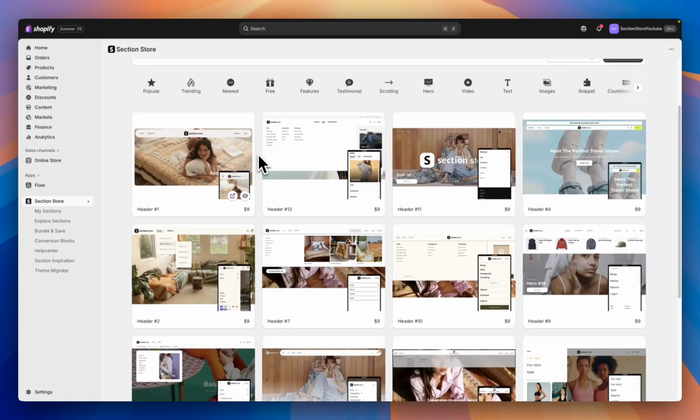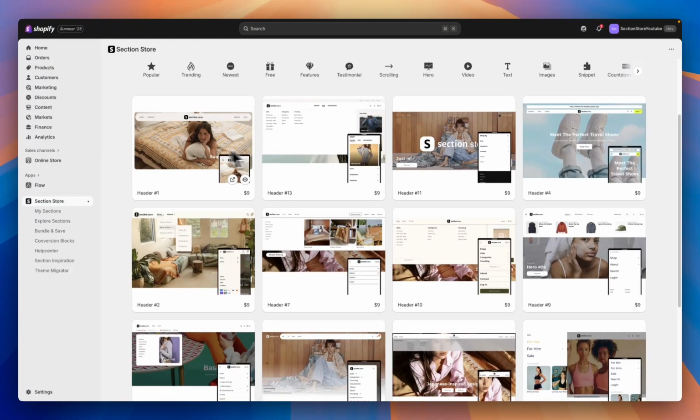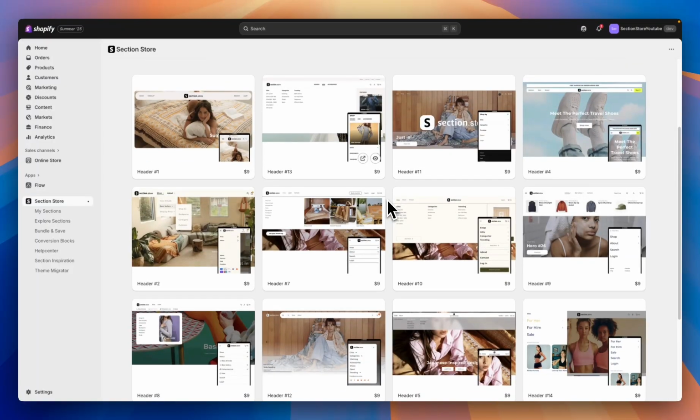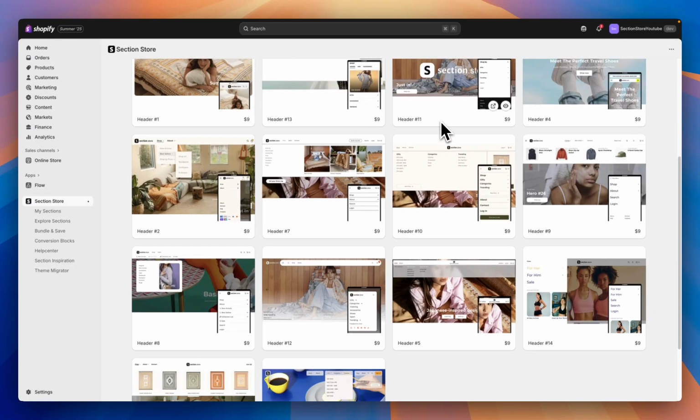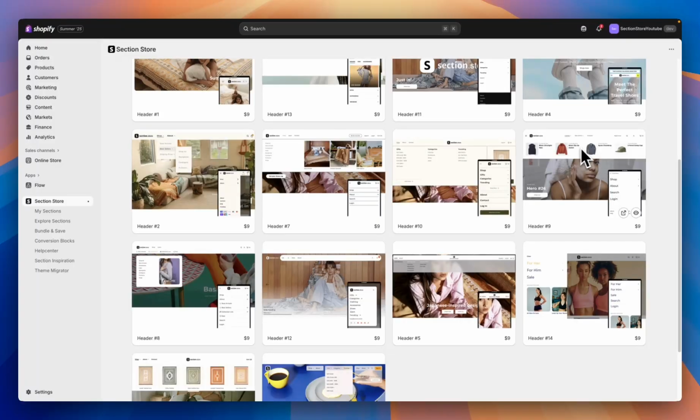That was just a quick tutorial on how you can add a really customizable header to your Shopify theme. As you can see in the app, we used header 1, but there's a ton of other different header sections like these ones. So you can go through here, find the header that you think is going to best suit your store, and add that one and customize it just following the same process. There's minimal headers like this. There's mega menus, really small transparent headers. We've got these headers with images on them, more mega menus. There's really a menu in here for every store, and they've taken inspiration from some of the best brands on Shopify.